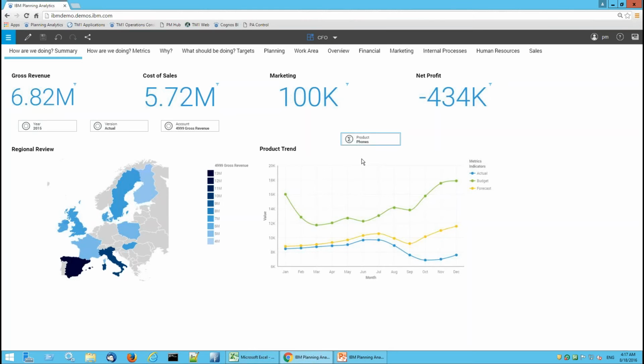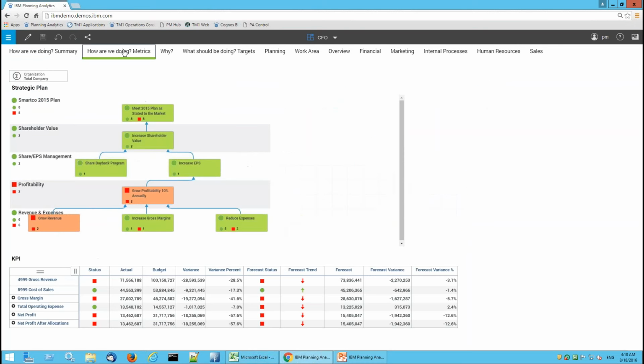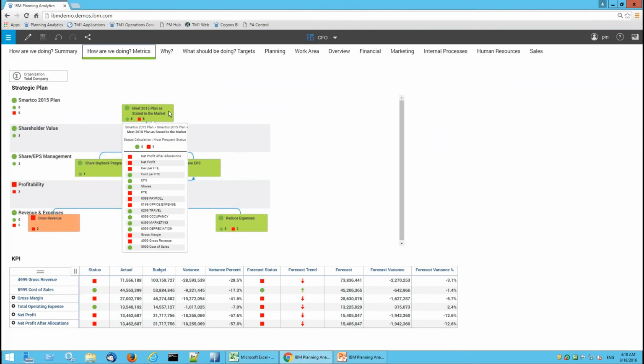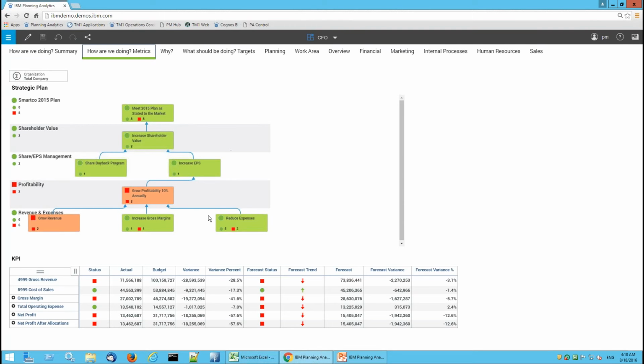Now, as the CFO, I'm interested in seeing how we're doing in relation to our overall strategy and the metrics that define our strategy. Here I can see our key objectives, which are about meeting the plan as stated to the markets.